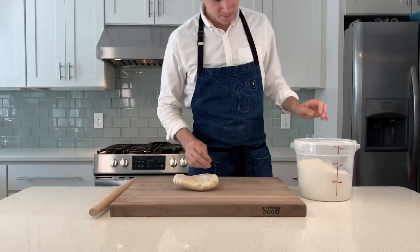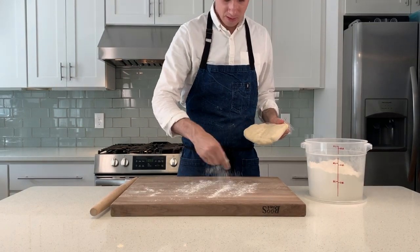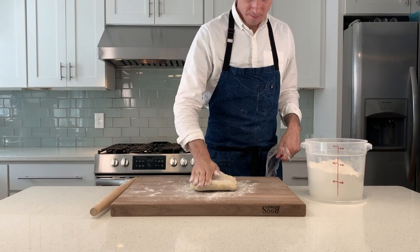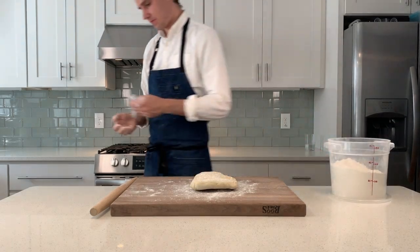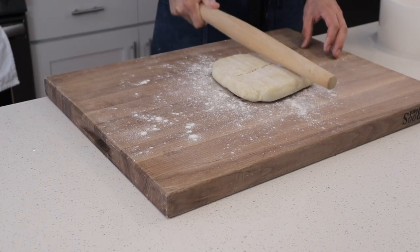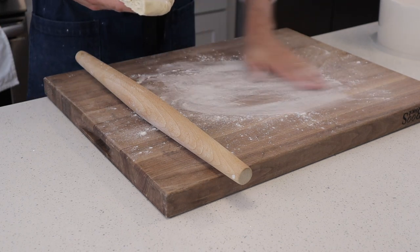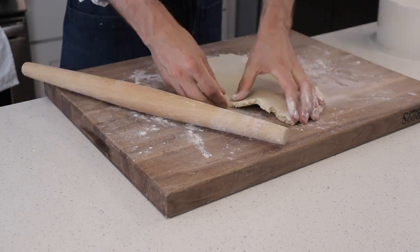It's been 45 minutes — our dough is nice and firm. Grab it out of the fridge along with the rolling pin. Unwrap it and lightly flour both sides. Use your rolling pin to smash it down a little to flatten it, then break it in half. This recipe will make a single double-crusted pie if you wanted to use it for that — I've used it for Thanksgiving and Christmas — but today we're keeping it simpler. No blind baking, just a very rustic pastry dough.